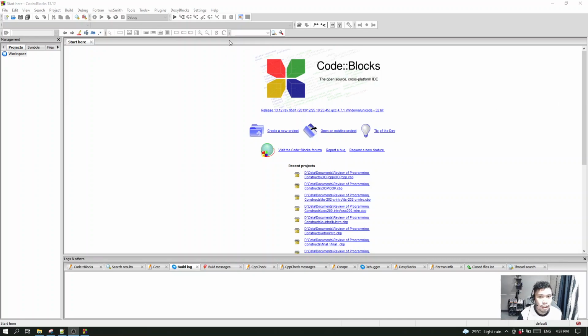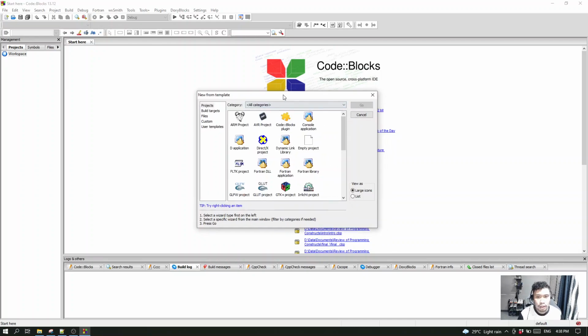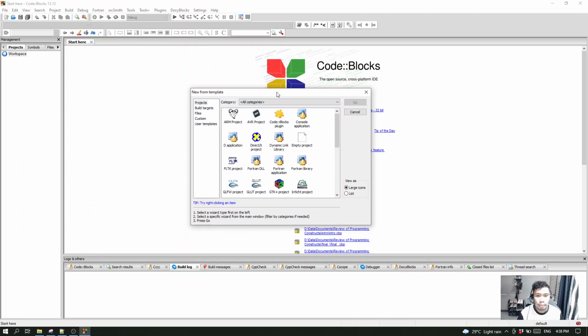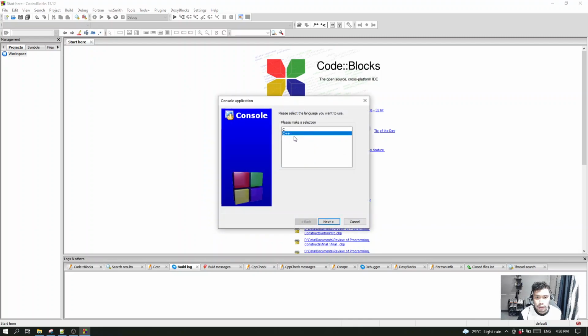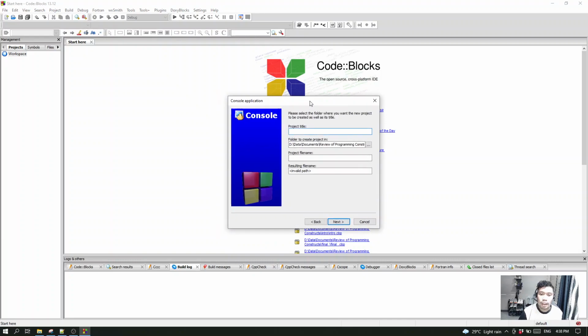Okay, first, I already opened our Code::Blocks. So this is our editor for our C++ language. I'll be creating a new project, the same thing that we did in our previous lecture about creating a simple class using Java. Right now I'll be using the console application, and I'll be selecting the C++ language. Then I will name my project.